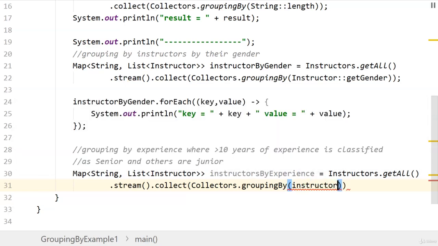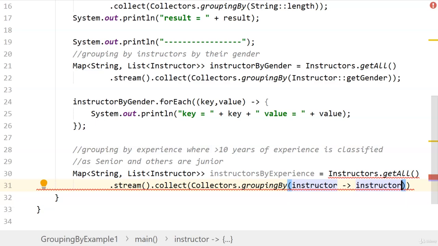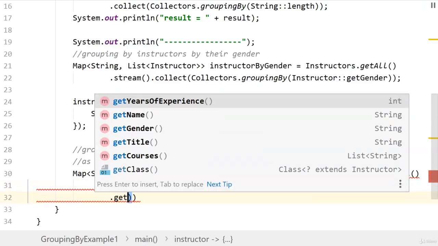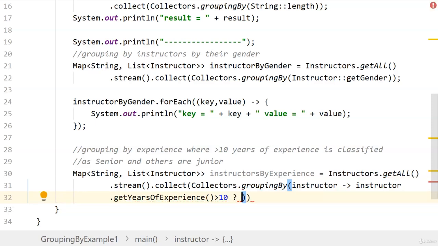So instructor, and instructor.getYearsOfExperience is greater than 10. We'll be using a ternary operator over here. If it is more than 10, then return senior, or classify them under senior, otherwise junior.